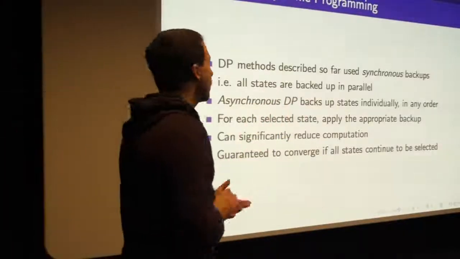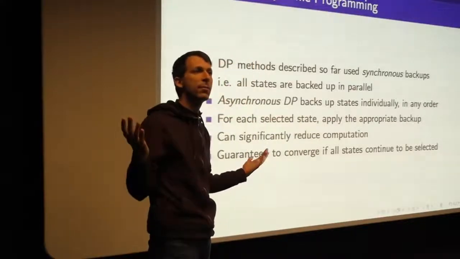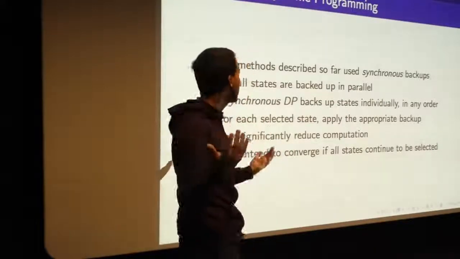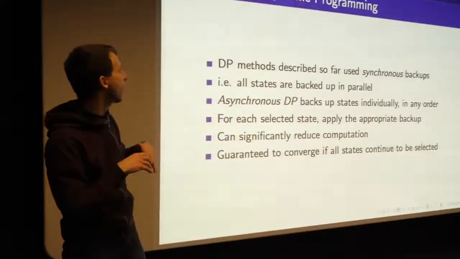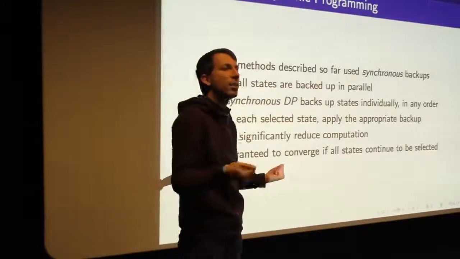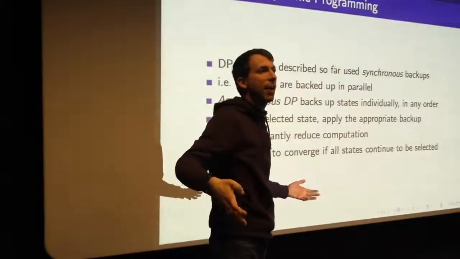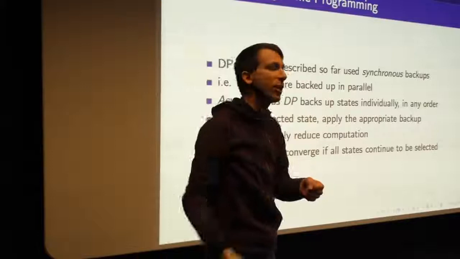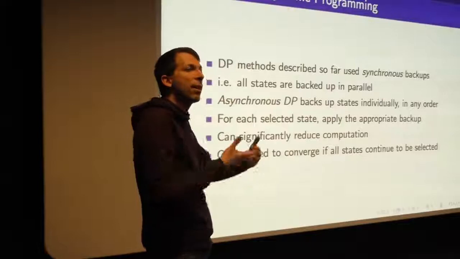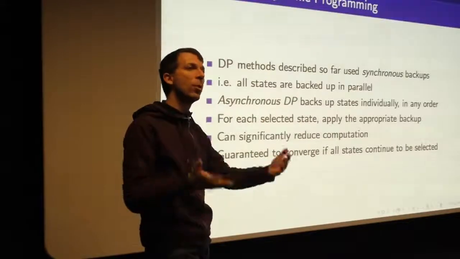So first of all, there was the question earlier: do you have to look at every single state and update every single state in each sweep of your algorithm? And the answer, of course, is no. Often that's wasting a lot of computation. So we're now going to talk about what's called asynchronous dynamic programming, where you just pick any state you want to be the root of your backup, you back up for that state, and then you can move on immediately. You can plug your new value function back in at the bottom without having to wait until you've updated every single state. So we're going to break this relationship between iterations and updating every single state in our state space, and we're going to come up with more efficient algorithms as a result.